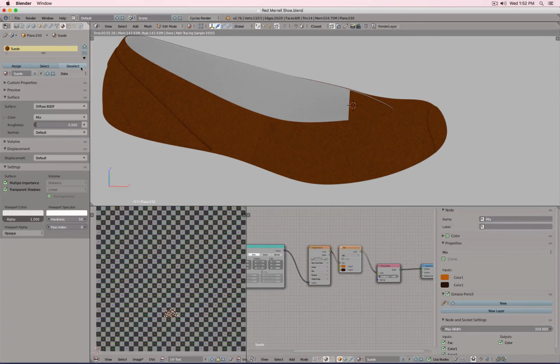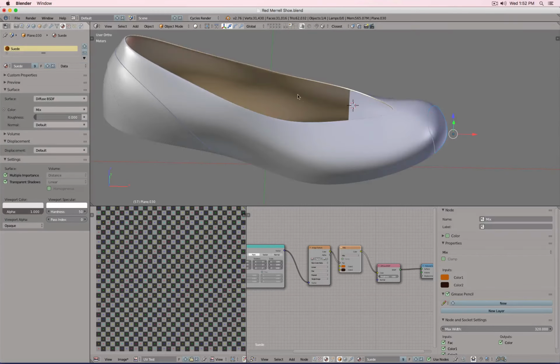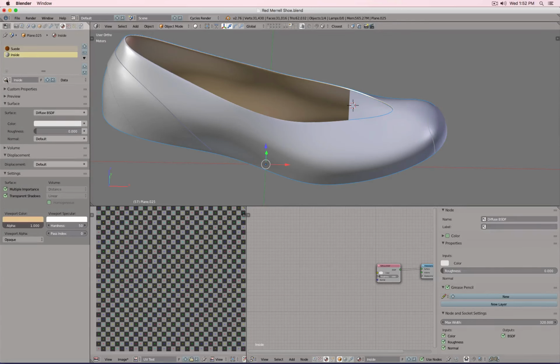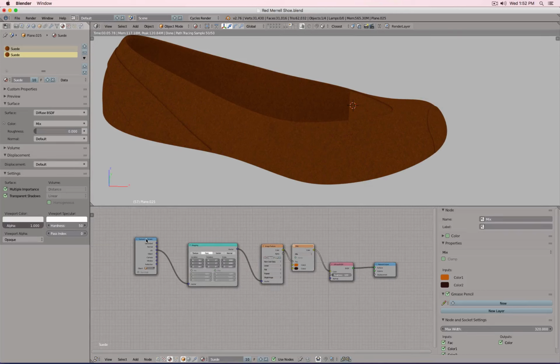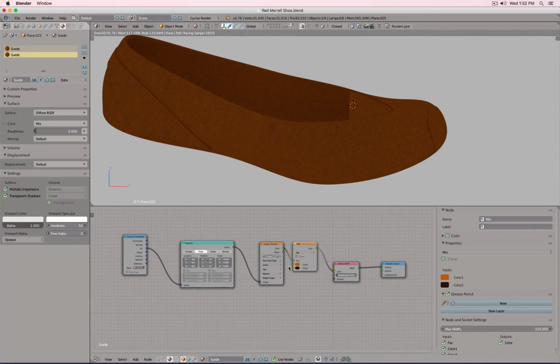And maybe we want to do the same also for the inside. So here, there. So this would now actually turn into the inside and the outside being the same material, which is not necessarily what I want. So my question now is, how could I break this object up into different elements so I can use it to texture everything with the same image, but then override the colors on a per object basis. So essentially only these 2 color inputs are what I need to get out.